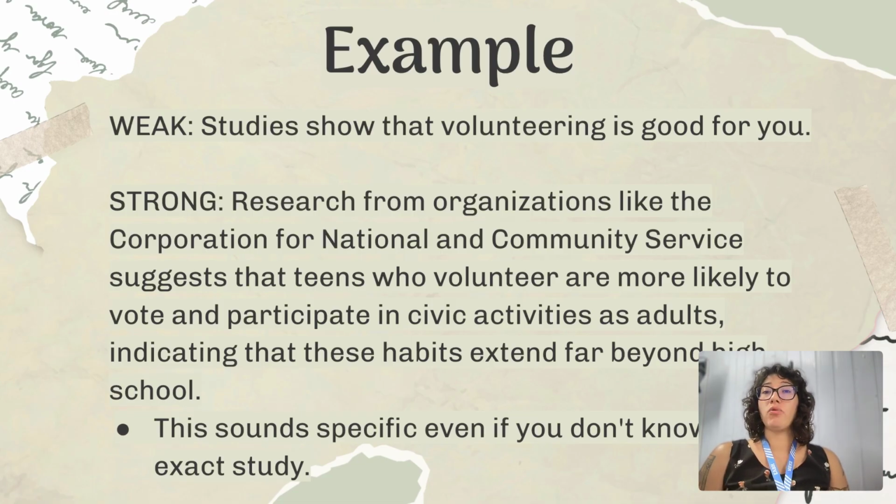Instead, I can say research from organizations like the Corporation for National Community Service. So notice how I'm bringing them in, but I'm not claiming exactly, right? Suggest that teens, that word is a key word. Saying suggest means that you're not making a claim, right? It's more that you're adding in those details and you're kind of lying, but without making stuff up. Suggest that teens who volunteer are more likely to vote and participate in civic activities as adults, indicating that these habits extend far beyond high school.